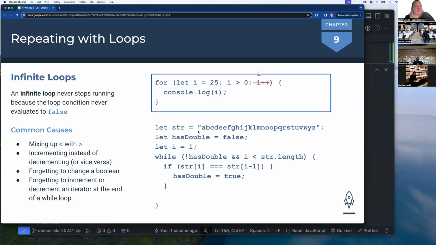Okay, this one I have let string equal, and I've got this big long thing with a couple of letters that have been doubled. So I'll say I'm looking for doubles, has double equals false until I find one. And so I start at index 1 so that I can compare it to the one before it, which is why I don't start at 0, because I'm about to refer to I minus 1. So I start at 1 so I can do that. And I say while not has double and I is less than the string length, I want to go ahead and just check, is the current character the same as the character just before it at I minus 1? And if so, we'll change has double to true.